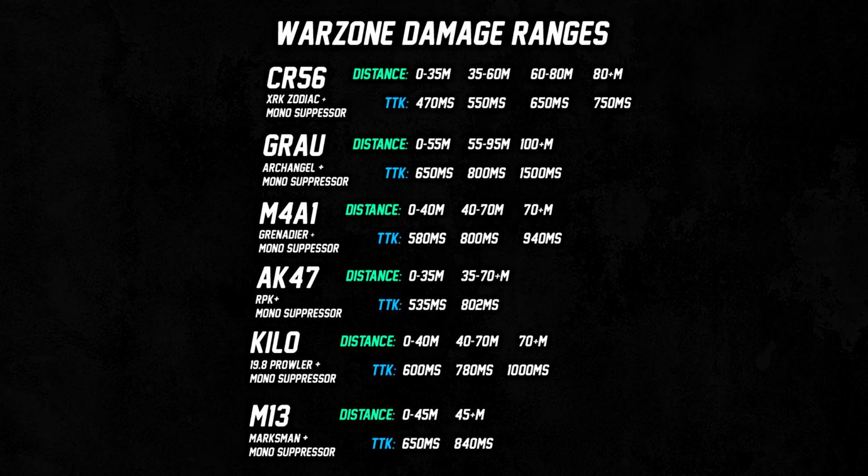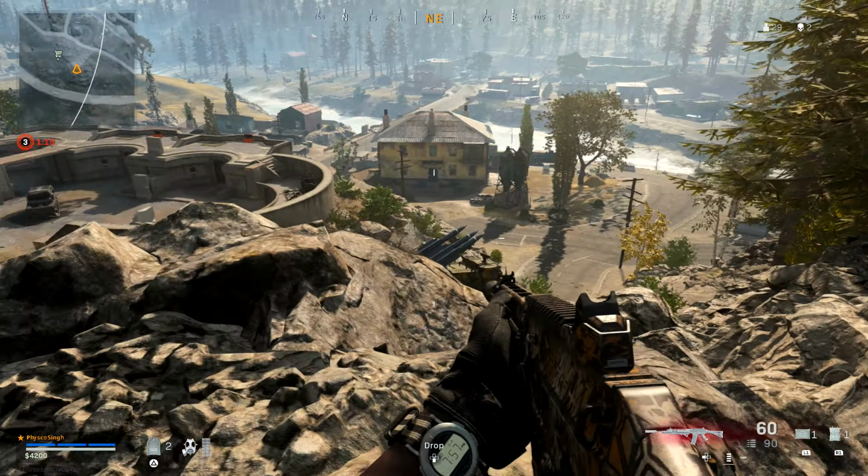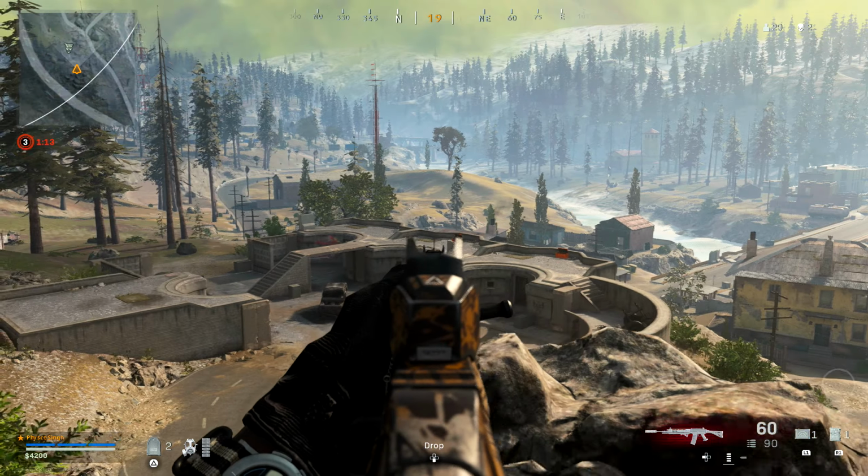Every stat was taken with every gun with its longest barrel plus the monolithic suppressor just to make sure we can get the maximum damage range out of all these weapons. Comparing every gun at that 80 plus meter drop off point, we have the CR56 at the very top with a 750 millisecond time to kill, then it's the GRAU and the AK-47 at 800 milliseconds, followed by the M13 at 840 milliseconds, the M4 at 940 milliseconds, and finally the Kilo at 1000 milliseconds. So from that table we can see that the CR56 GALIL has the best time to kill at maximum range compared to all the other weapons on the list.